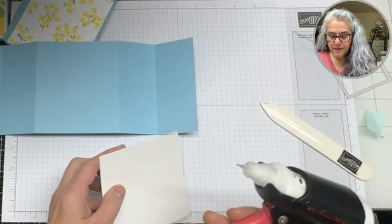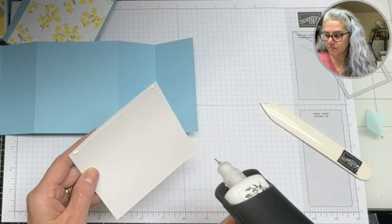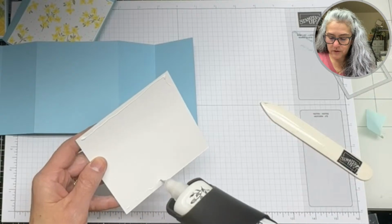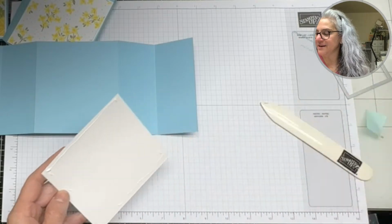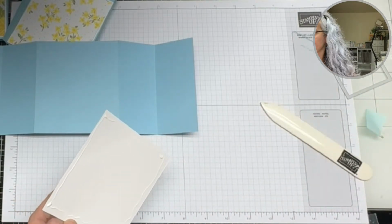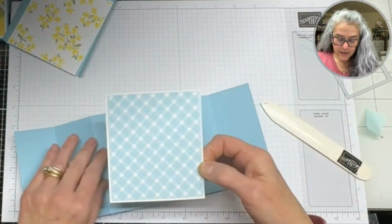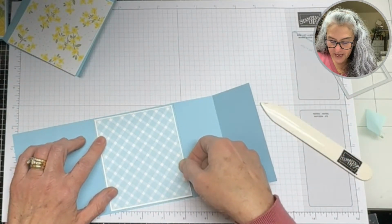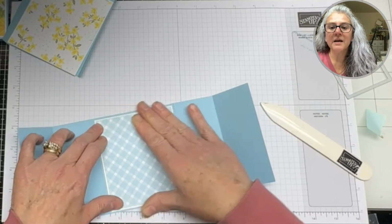I've been struggling with glue lately, so I think I may end up going back to our old double-sided tape, guys. It's just such a trusty implement to utilize, right? Okay, and this is where I'm using that beautiful plaid paper that we had from, I don't know, I want to say it's a couple of years back.